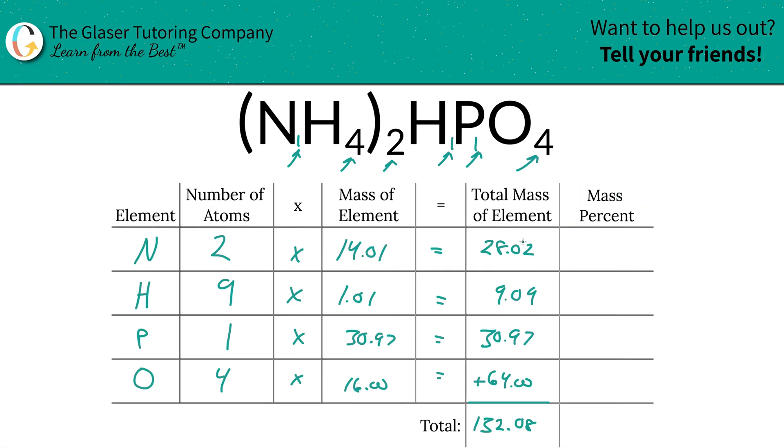So to find the mass percent of nitrogen, we're simply going to take the total mass of the nitrogen, the 28.02 units of mass, divide them by the total mass of the entire compound, 132.08 units of mass. Don't worry about the units because they will cancel. Whatever this is will be the same as that. And then you multiply it by 100. Where did it go? There it is. And the reason why you're going to do that is, well, to convert it into a percent. This is a simple percent calculation, part over whole times 100. And when we do that, it works out to be 21.21%. And that's the percent of nitrogen in that compound.